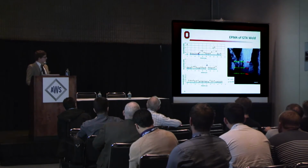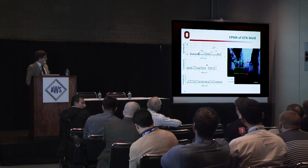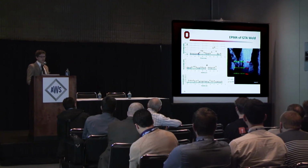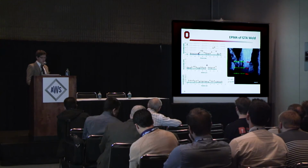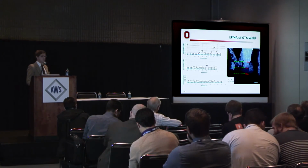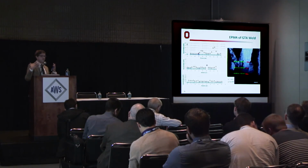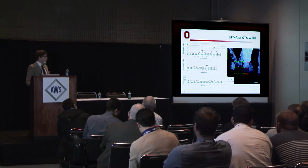But when we compare these data to the EPMA of a GTA weld, we see more or less massive segregation going on between dendrites in this weld, and it's really important to note that this segregation is happening at a pretty high level, in a range that's approaching this supposed solidification cracking threshold. So, like I said, it's a perfect storm of all these factors that influence solidification cracking coming together in this region that we're worried about.